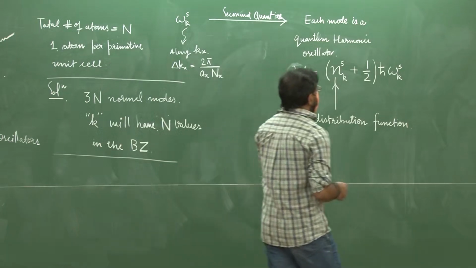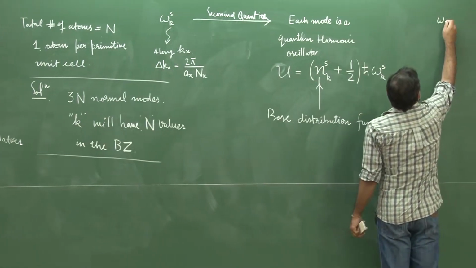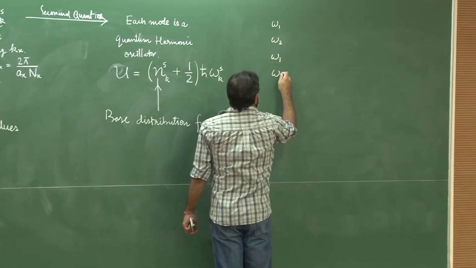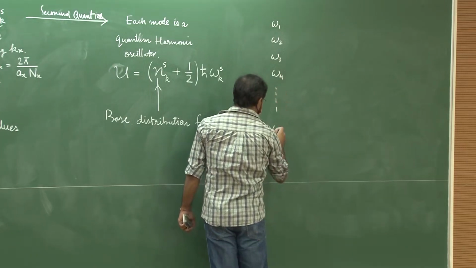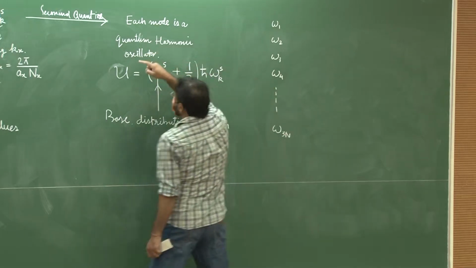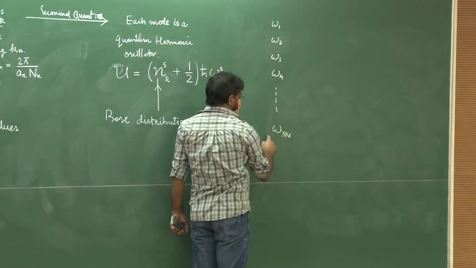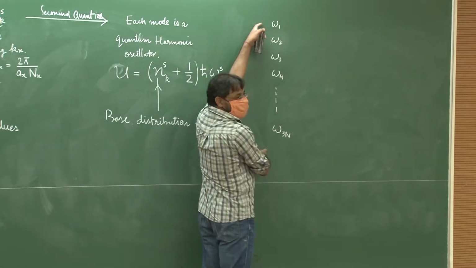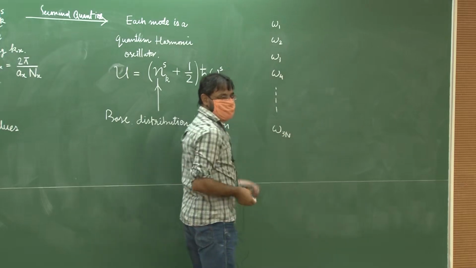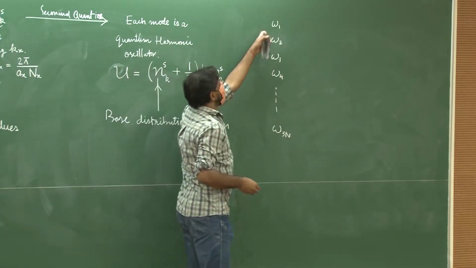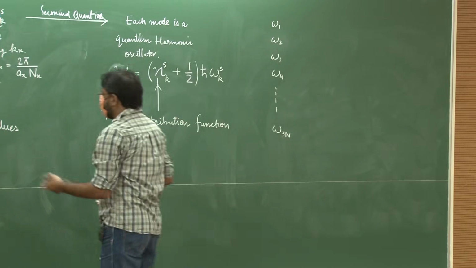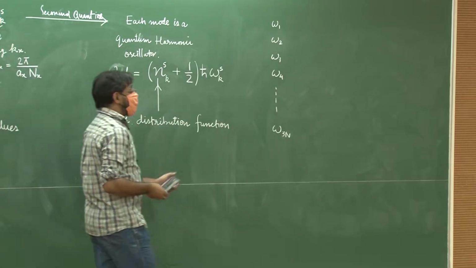So you can say that you have these modes. Let me call them omega 1, omega 2, omega 3, omega 4, and omega 3n. So you have these 3n modes. Now I have not put the S index, because I am writing 3n explicitly. Otherwise I will write up to n, but for each we will write 3. It is the same thing. All these are different, right? And in fact, you know that in 1D, you even know the functional form of omega.